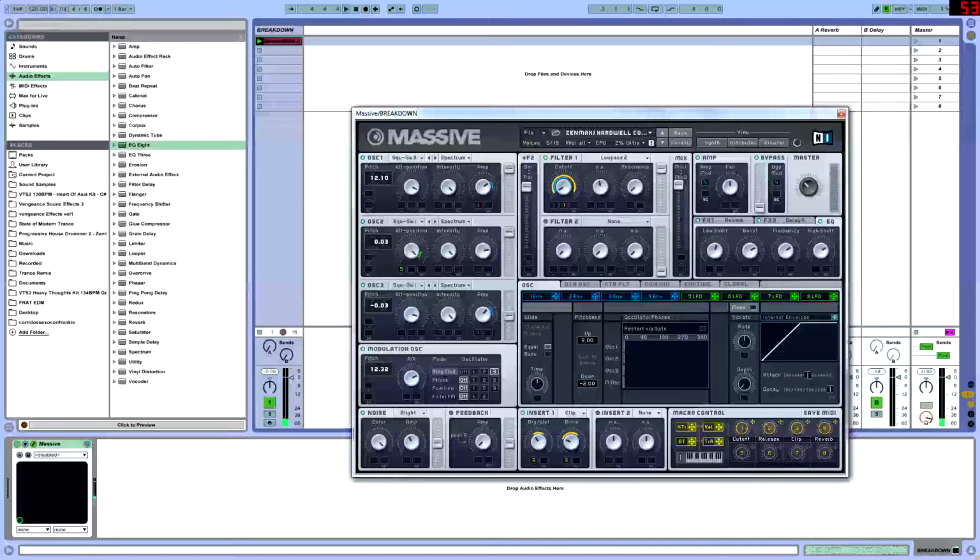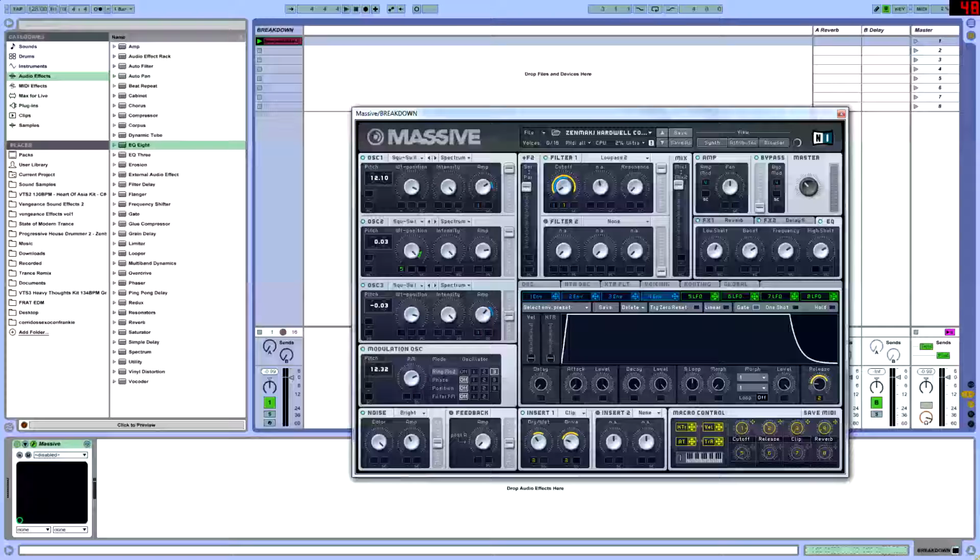And now for our number 2. It's going to be on the release, so it's going to be set into your envelope 4. Now what you're going to do is drag it here, and again you're going to click and pull it up, and you kind of want to set it to 2 o'clock.